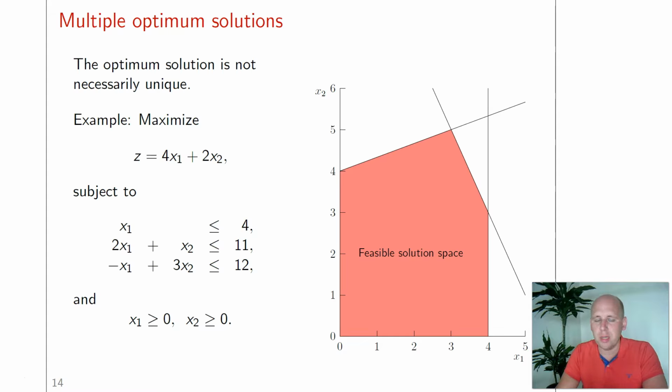So this is just another example. We already have the feasible solution space drawn. It's a bit more complicated because we have two functional constraints that contain both variables, and also the numbers are a little bit more complicated. You can try to draw this feasible solution space by yourself. So based on these constraints, you can try to draw this feasible solution space. And then the next step, if you solve it, is to fix z and draw all solutions that give that value for z, and then to check how far you can shift that line in the right direction.